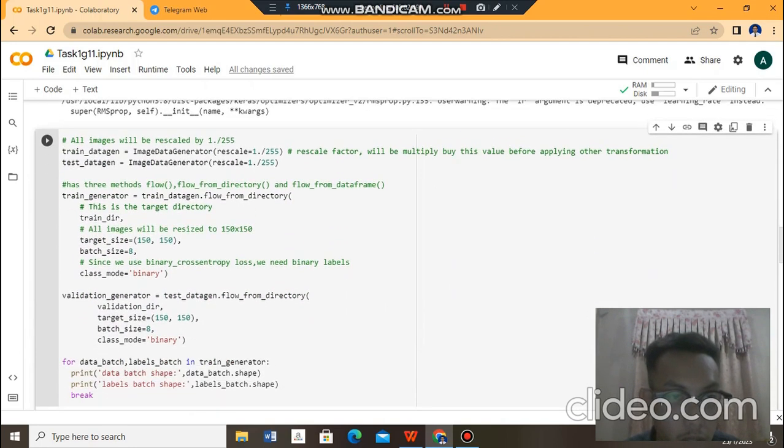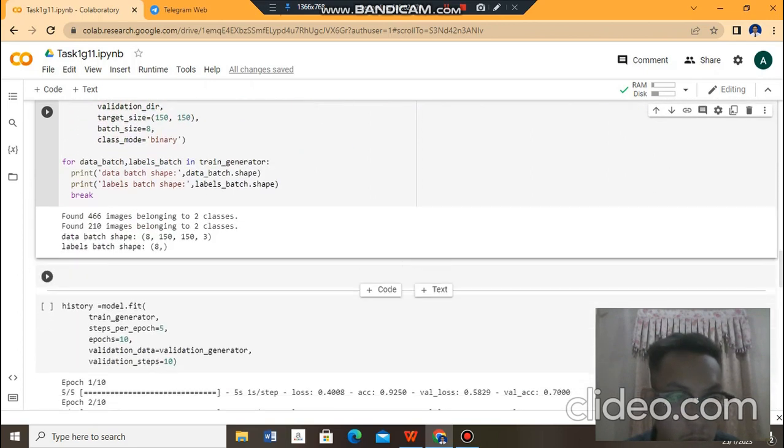After that, we run again using this coding. And we found at output 466 images belonging to 2 classes, found 210 images belonging to 2 classes. Data batch shape is 8, 150, 150, 3, label batch shape 8.